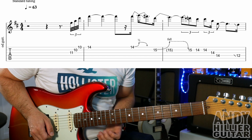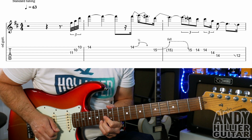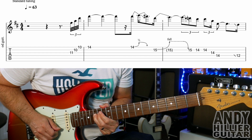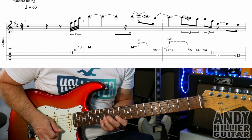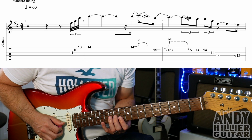So the first line slowly goes like this. So for that, we start off with this little, this is probably the hardest bit of the song, doing this little, like a rake.